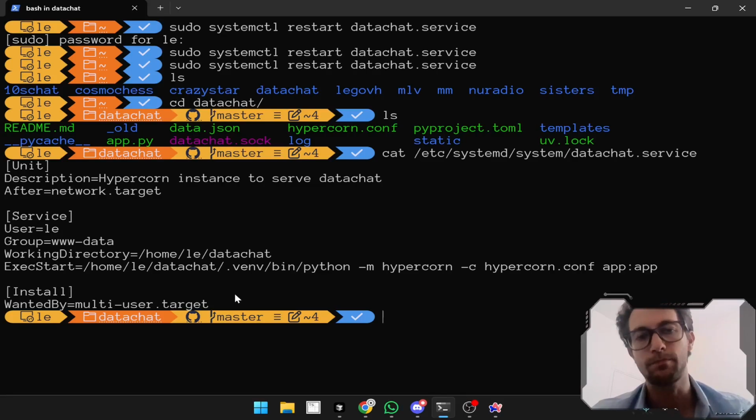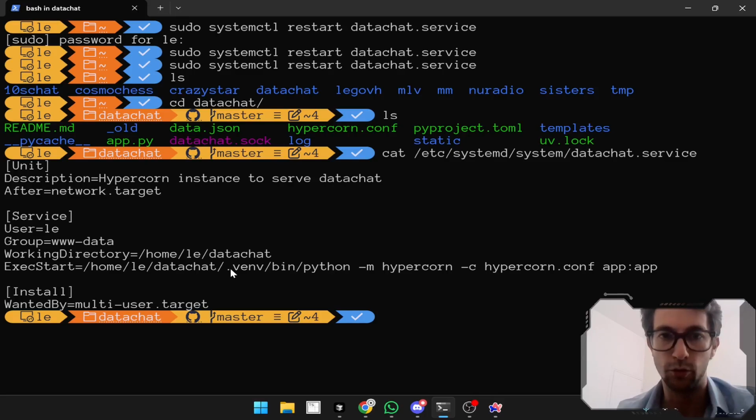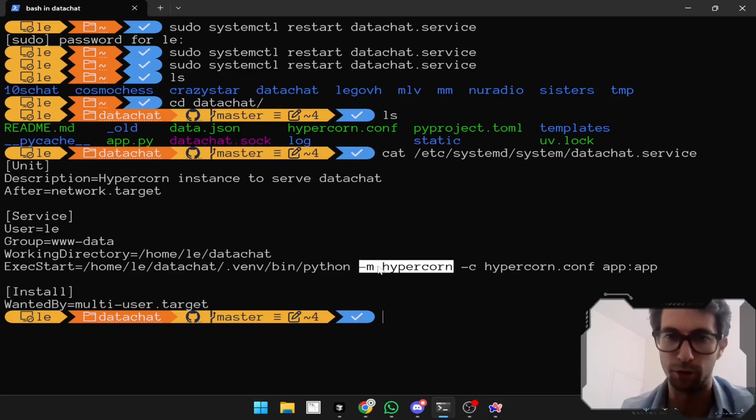Alright. A service like the one we use for Sanic, very simple. You specify the working directory and you use the virtual environment to launch Hypercorn as a module. This is the -m option that you see here, because you can add Hypercorn.